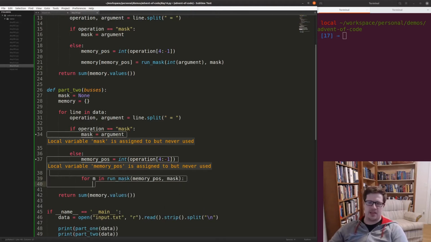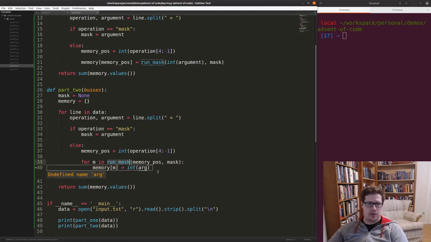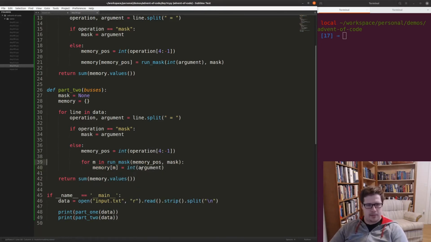This is going to give us an output that we can then reference: memory[m] is now going to equal our int of the argument. But we now need to identify all of those different memory locations from the memory position.